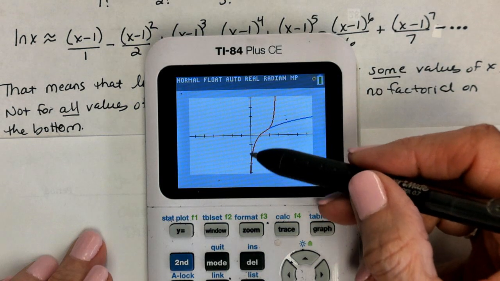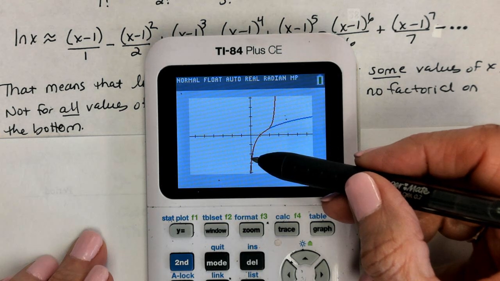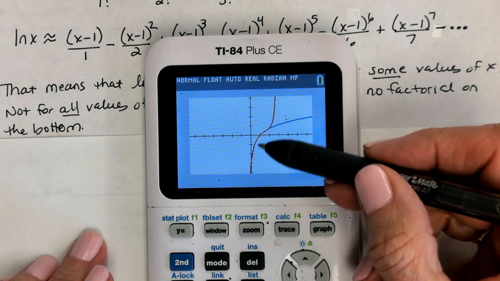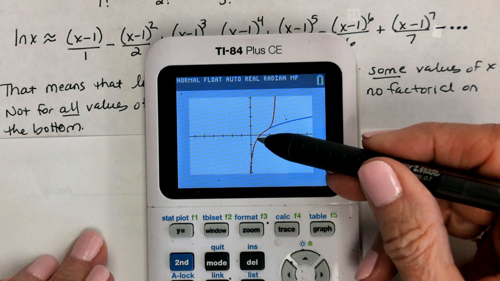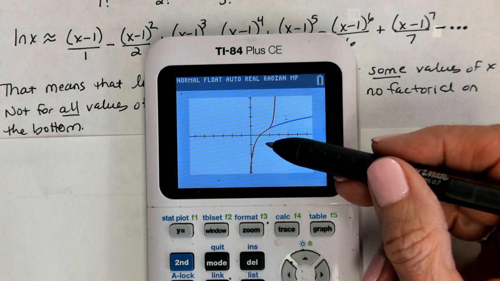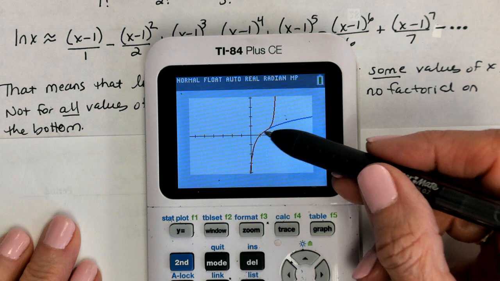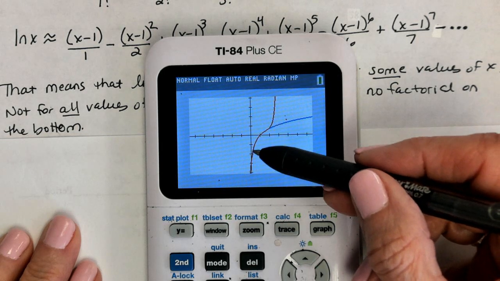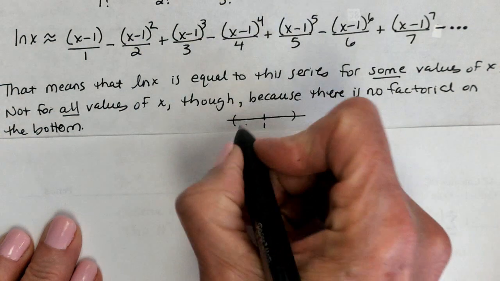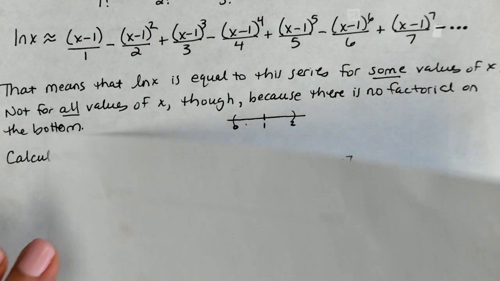And I see that 7th degree polynomial right here, and see how it lined up. It looks like it lined up from about here to about here. That is the interval of convergence. Okay? If I hit trace, you would see a slight difference in the values. Why? Because I only went up to the 7th degree. If I went further, you would see it closer and closer to the exact value of ln of x there. Okay, this is the interval of convergence, you guys. From 0 to 2. That's our interval of convergence. So from 0 to 2. Okay? And I could prove that to you after what we learned today.